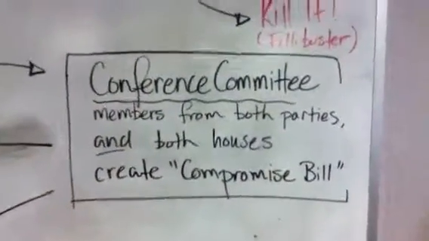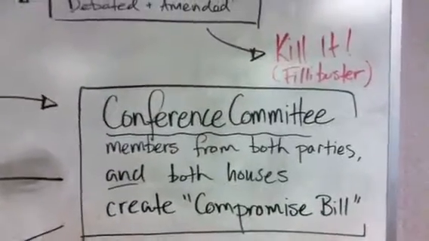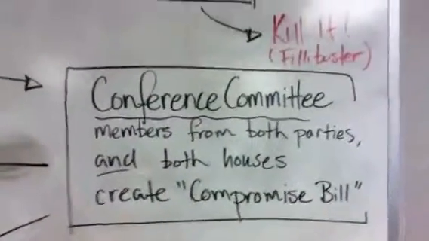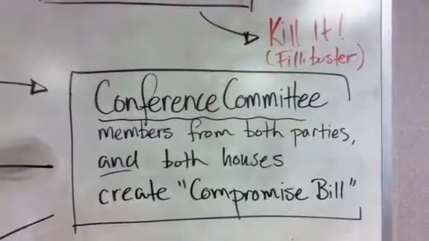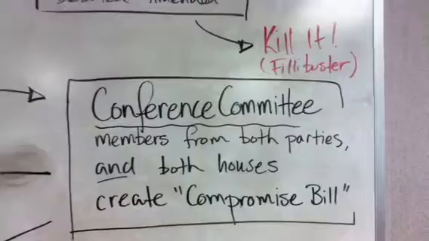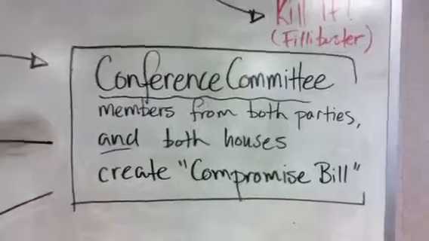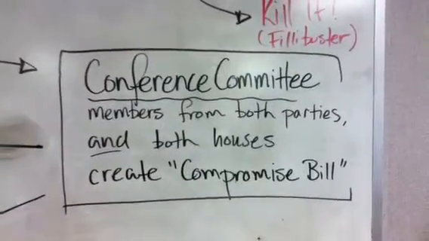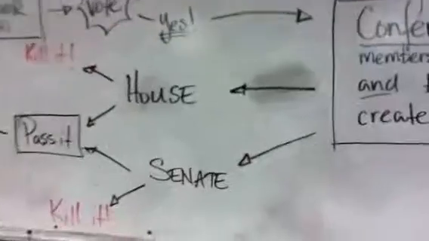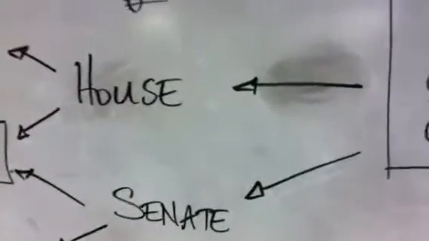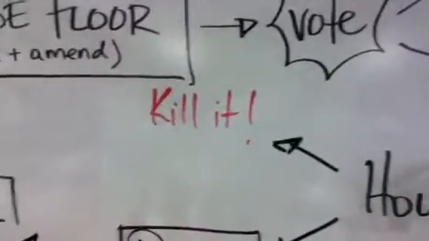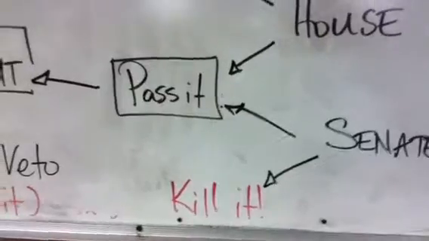The conference committee is made up of both parties and both houses, and their job is to create a compromise. You have people from the House and from the Senate looking at this thing, and they say, okay, how can we glue this together in a way that the Senate will like and the House will like as well? So it's their job to come up with this compromise bill and then throw it back at both houses. The bill will go to the House, and the bill will also go to the Senate. And so the House can vote on the thing. They can kill it there if they don't like that language, or they can pass it. Likewise in the Senate, they can do the same. They can kill it or pass it. So let's focus on the pass.